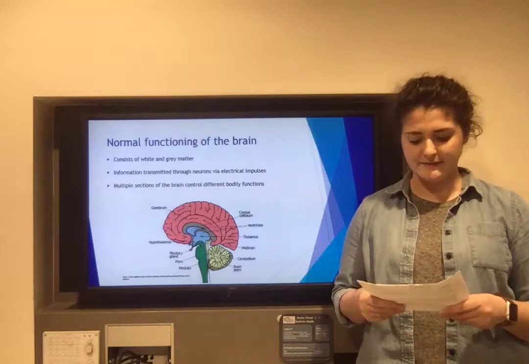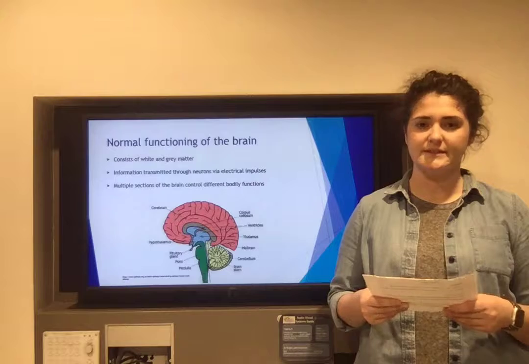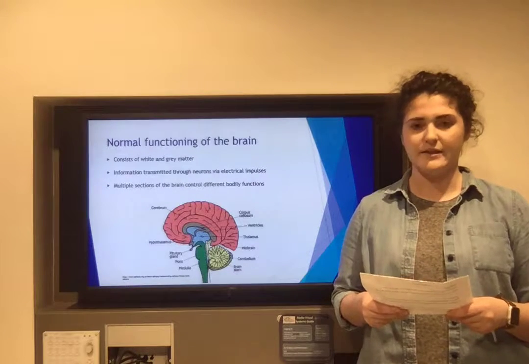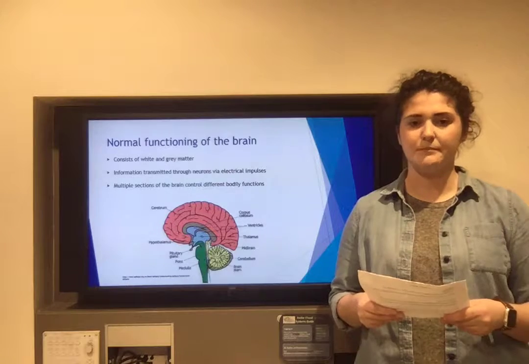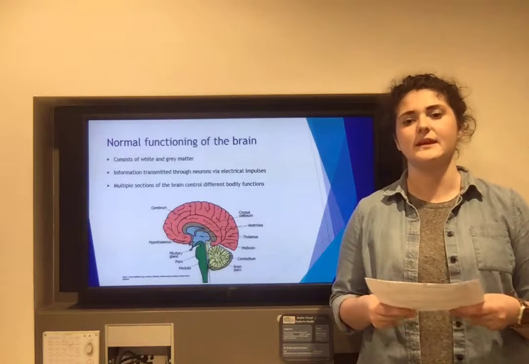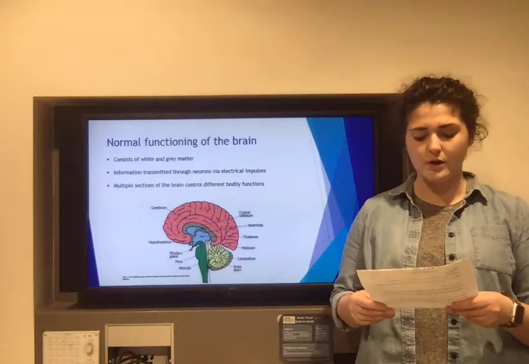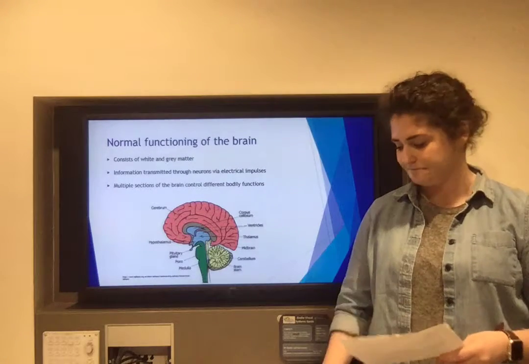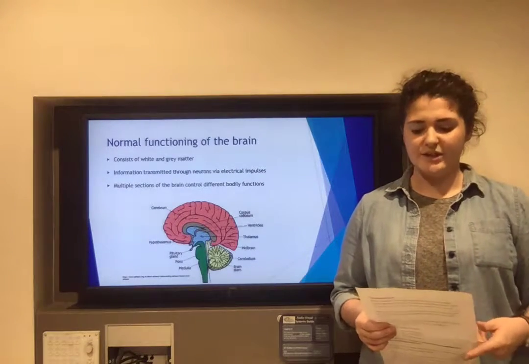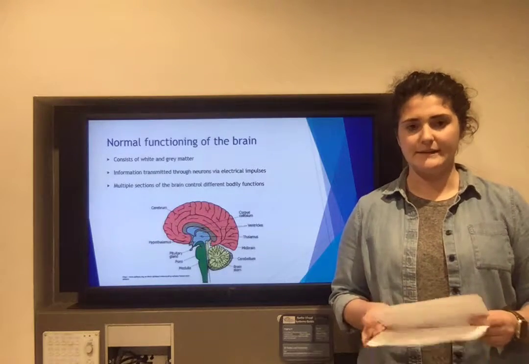These include the brain stem, where all areas of the nervous system connect to the brain. It regulates heart rate, breathing, blood pressure, digestion, ability to sleep, and sweating. They also have reflex centers that control the body's ability to swallow, cough, sneeze, and vomit. The cerebellum controls coordination, posture, muscle tone, and balance.